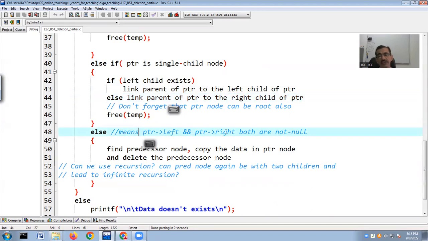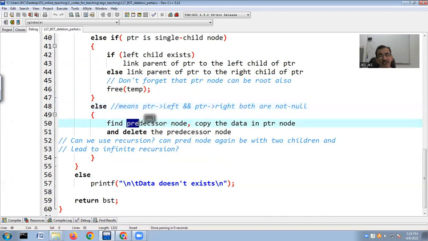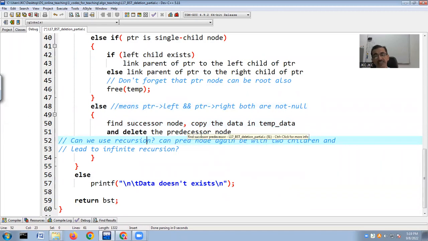Similarly, if it has both children, find either the successor, like we have discussed, most of the code using successor. So you could say, I will replace with the successor. It can be done with a predecessor also. Copy the data in some temporary value, I'll say temp node, temp data, and then you can replace this or delete this. And as already discussed, we can use recursion also, but otherwise I can directly call here. It will not be a case of recursion leading to infinite recursion. Either it will be case 1 or case 2.